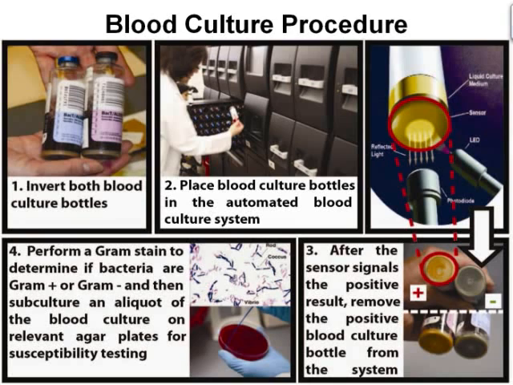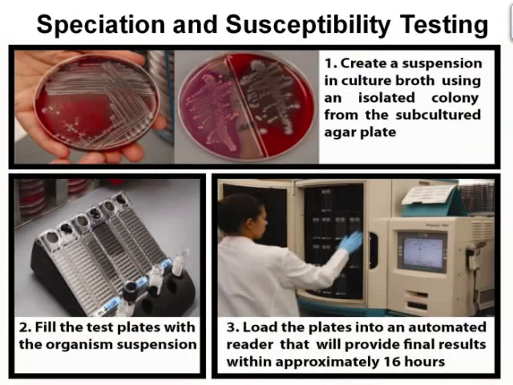Subcultures require time to incubate and grow, which may take another 24 hours. Once the subcultured plates grow out, speciation and antimicrobial susceptibility testing are performed. The subculture plate shown on the upper far right is sheep blood agar, while the subculture photo to the right of that shows a split plate agar.